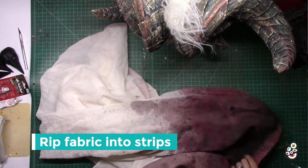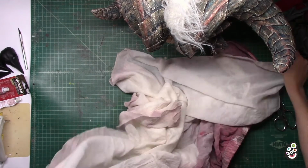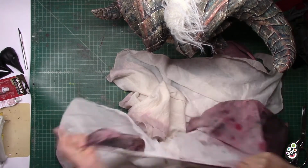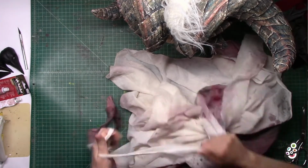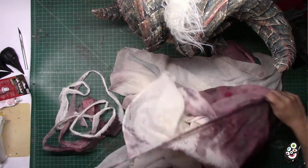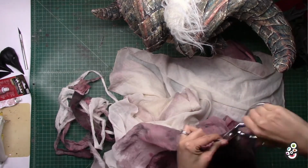Dana had this old Renaissance fair, of course, bloody old skirt in the closet just lying around that no one uses anymore. So we took that. It was the perfect colors that matched the muted tones we have going with this white mohawk and these horn colors. So we ripped them up. We cut this skirt into lots of strips and ripped them apart, so we had these nice raggedy, bloody, splotchy fabric strips to work with.